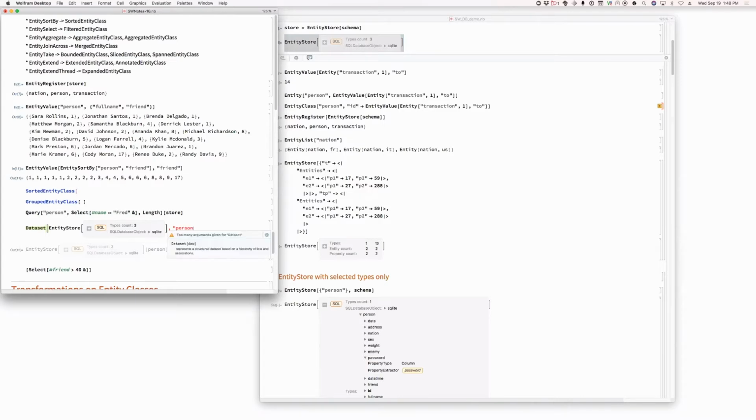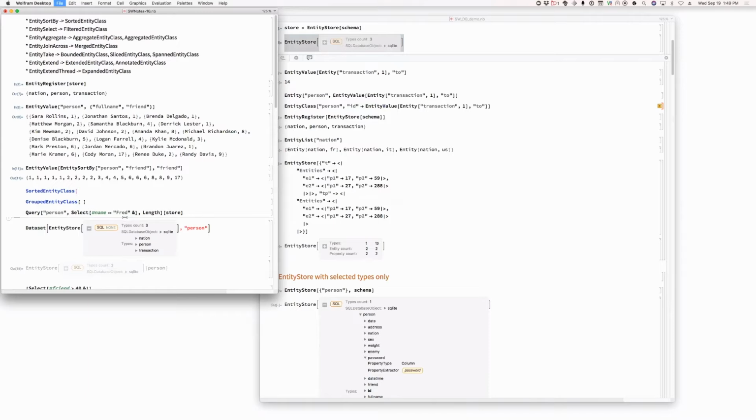Would that mean sorting the entity store so that the first level of the dataset is person, or what? No, that means that you have the entity store as a collection of datasets, and each dataset corresponds to a single type. But wait a second, you lose relations this way. You only lose that if you don't extend the dataset query syntax with relation operations.